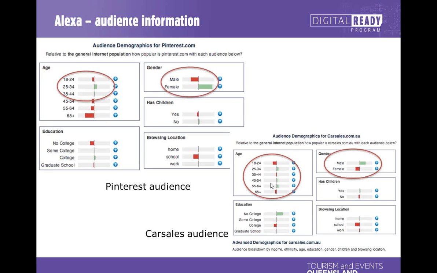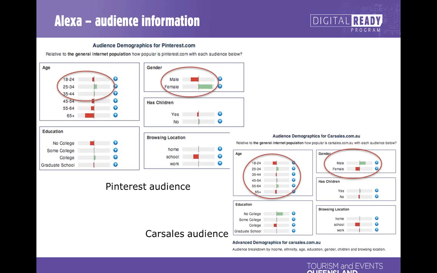So this is quite basic, but you can see already you can get quite interesting information on either your own website, a competitor website, or a potential partner website. And what this information can tell you is you can make decisions about what types of products you might show on Pinterest, obviously to appeal to a young female audience, or what kind of products you might advertise if you decided to buy some advertising on car sales, for example. So you might show more male-oriented products, things that men would be more interested in, especially young men.